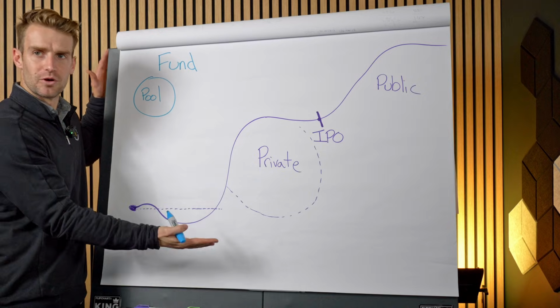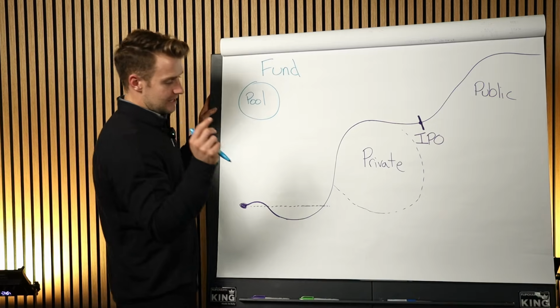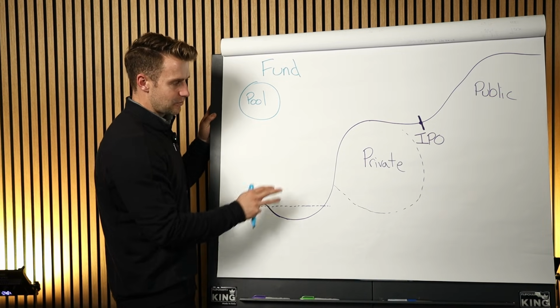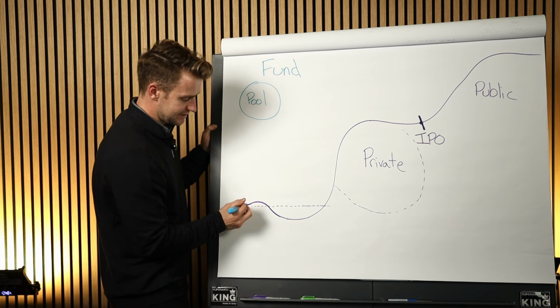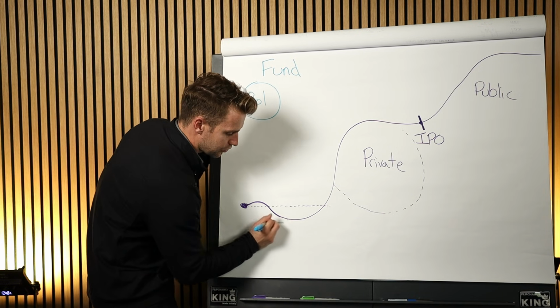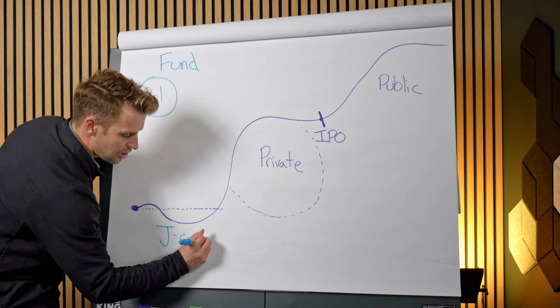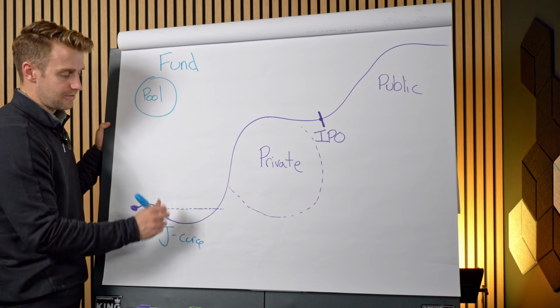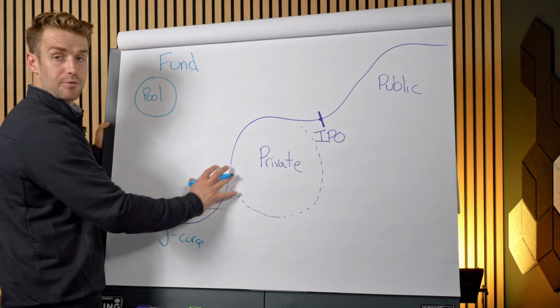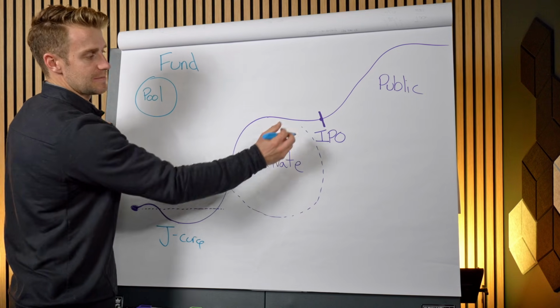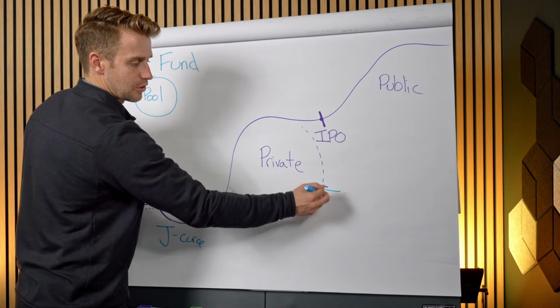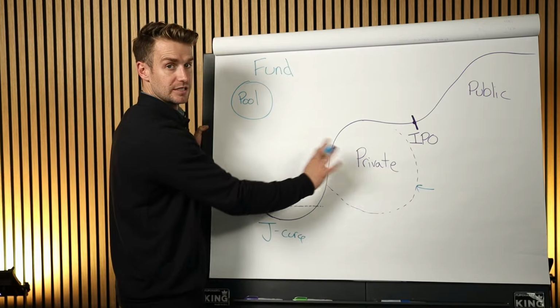You can see my beautiful board. I drew this myself, all right? You got funds, we'll come back in a second, but you have what I call the private sector. Businesses start here. Some of them go through what's called a J curve, where they go down, they lose money or have investment here. They then become privately held companies, and sometimes they become distressed, and distressed firms help hopefully become good in the future.